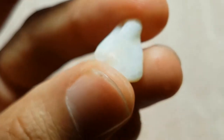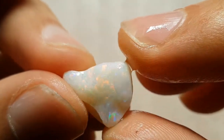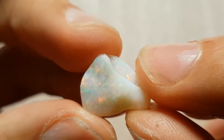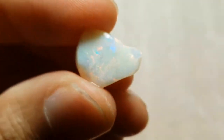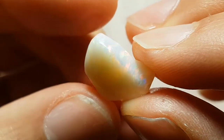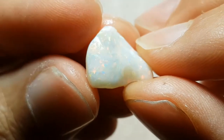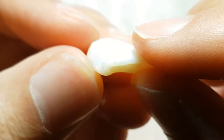The good news is that it's tied it up pretty well. It's incredibly bright, incredibly colourful. Like, this is probably one of the brighter pieces that I've cut. Out of all the stuff that I've cut, it's right up there. I've cut a couple similar Coober Pedys, but this one has just an incredible coverage. Not a single dull spot on it, it's just this pure, bright, flashy red, blue, green. So it's an amazing piece.